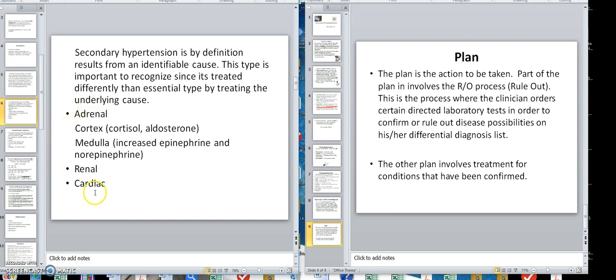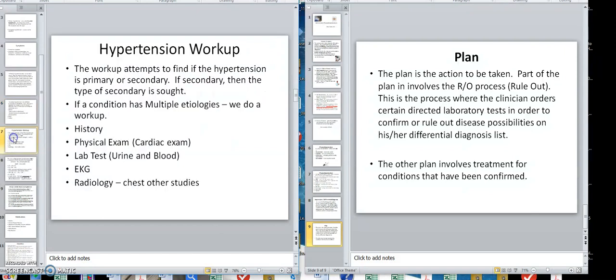So you're looking at all of these: EKG, urine tests, x-rays, drawing blood. You're looking at all of these things to try to see if you can find a cause. Because if you can find a cause, potentially you can treat the cause, and there it is. But what did I tell you? 95% of the time, there is no cause that you can find. So we call it essential or primary hypertension. Once the workup is done, if you can't find a cause, then it's going to be primary hypertension.